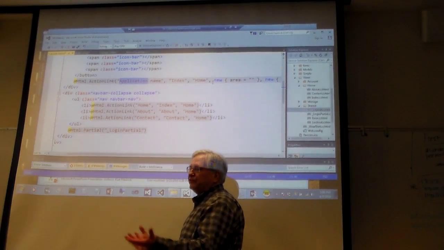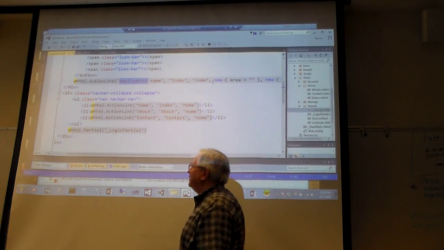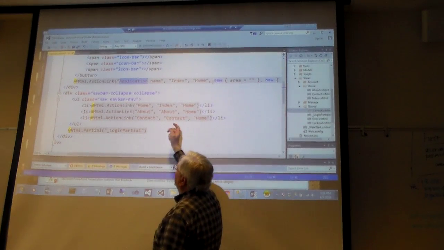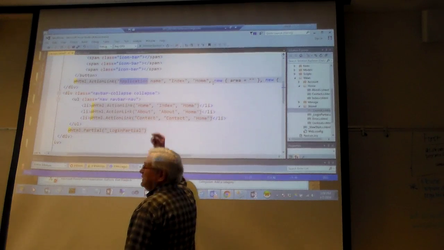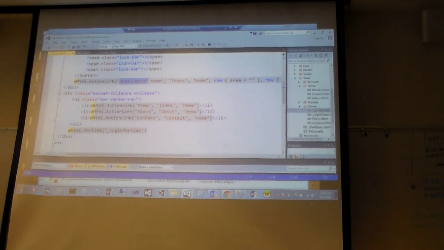Even though the URL starts off controller method, they flip them in these action links. I don't know why they did that. One of these is the name of the method, and the other one is the name of what you want it to display. So I think if I do this, it'll tell me what those things are. Usually it will.